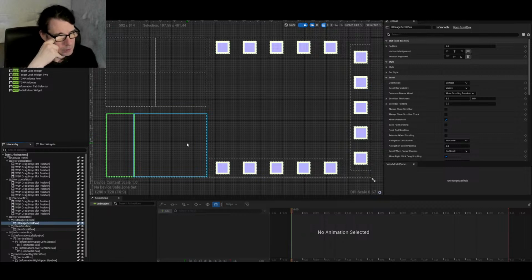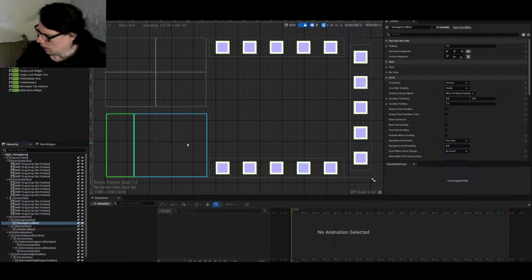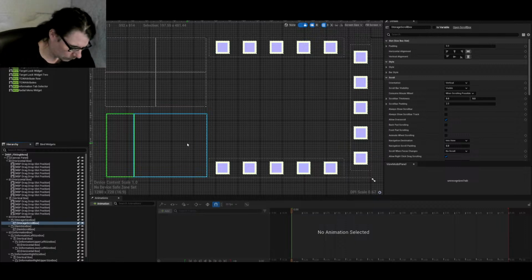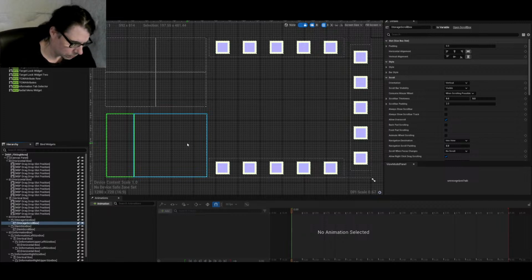So it's going to be a widget that has a scroll box and a controller. That's all I do. Whatever else you do is up to you to control it. When I do it like that, I just need to call the same named function on the controller. All the controllers need to have the same named function.